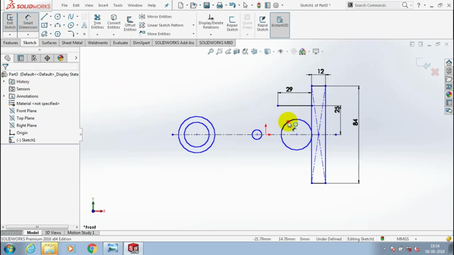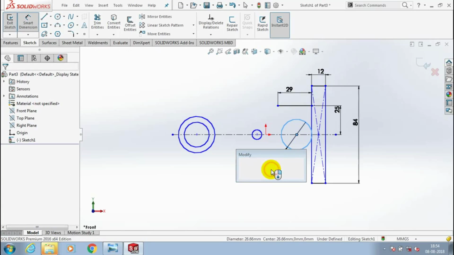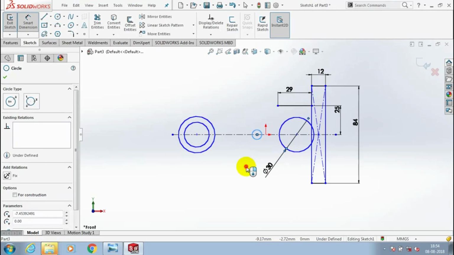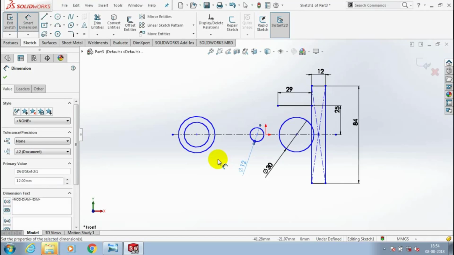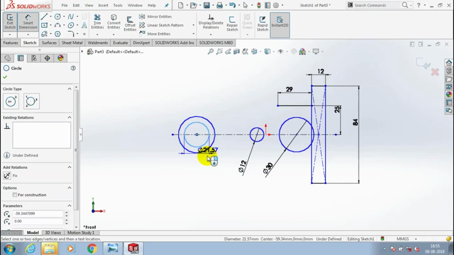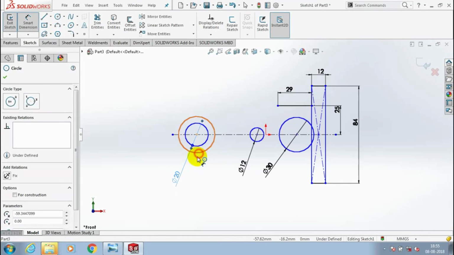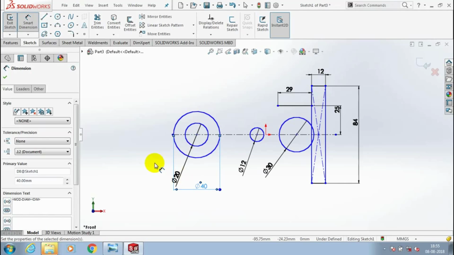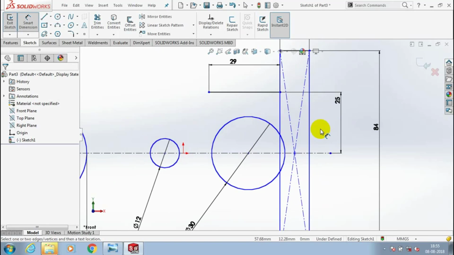Again you have to select the smart dimension and give the dimension for your circles. Then you have to give the dimensions for the center of the circles.